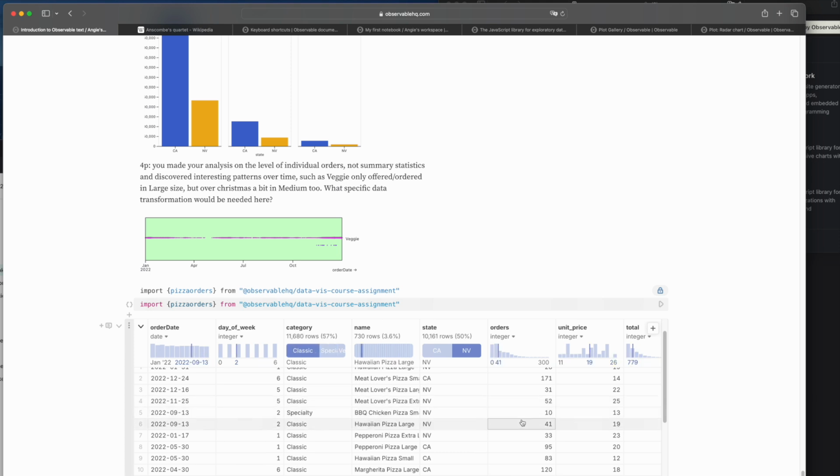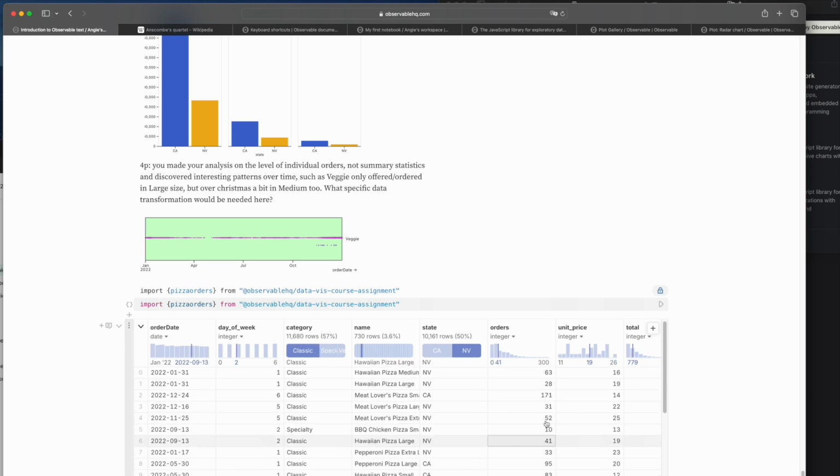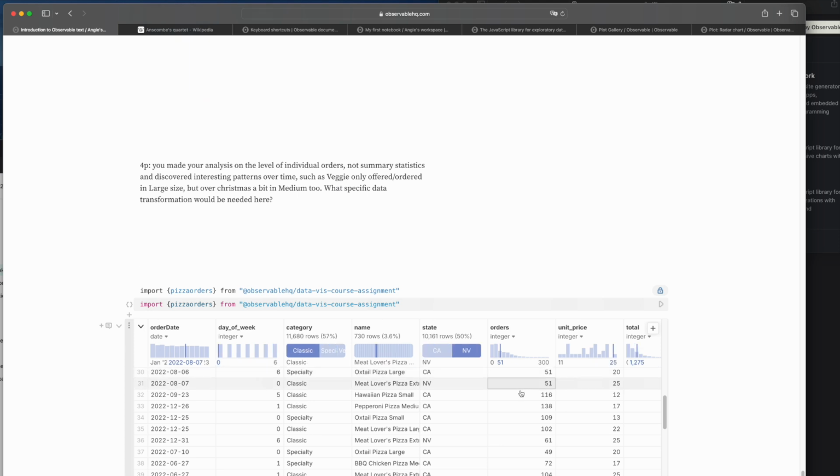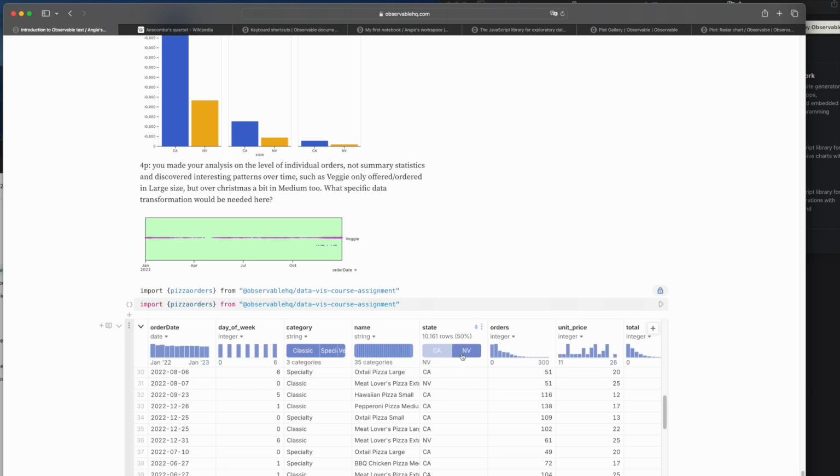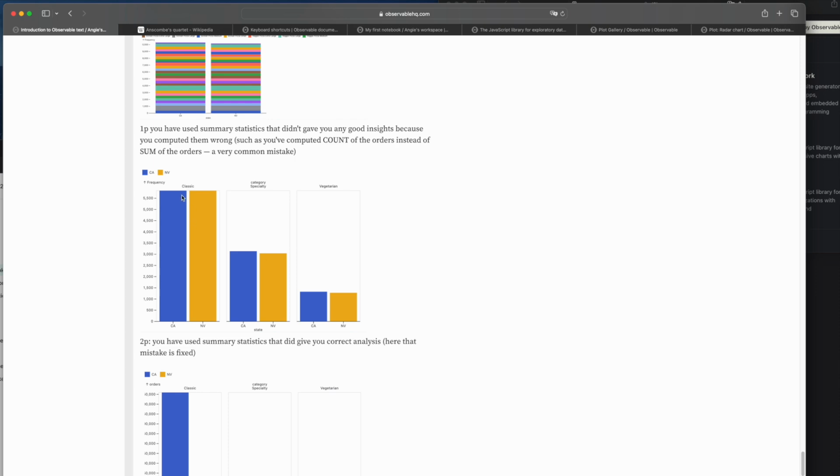So you counted rows in the data instead of taking the sum of the actual orders that you have been having. So that means that for every day we record a number of pizza orders in California and Nevada, and of course both California and Nevada have seen the same number of days. And that's why you see the same height in both of the bars.